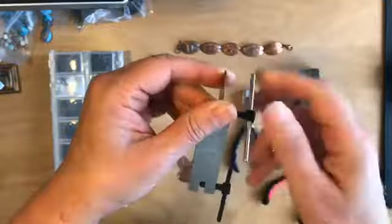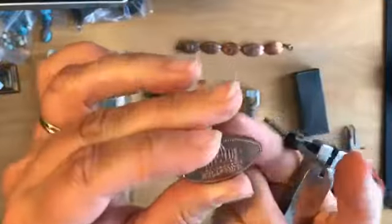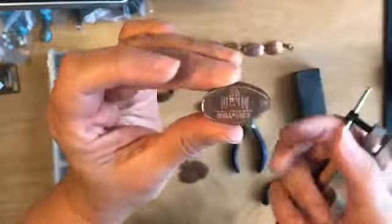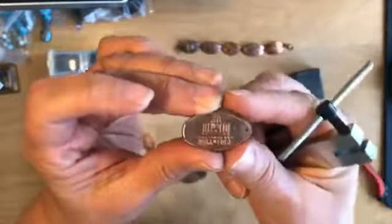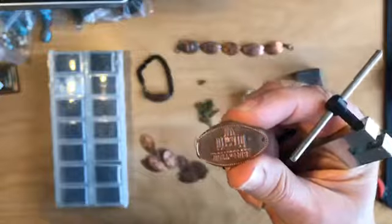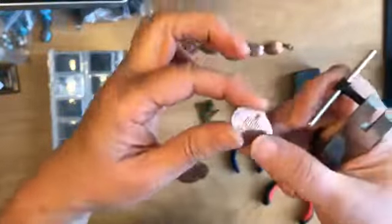I'm making pressed penny jewelry today with some of my pennies that I've collected. Okay, can you see that little tiny hole right there? Just the right size. And it's not going to matter a whole lot if it's exactly in the center or not. Yeah, this is my Pro Football Hall of Fame. We were actually there a few years ago, so this is the souvenir that I got.